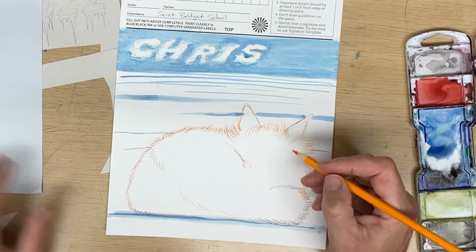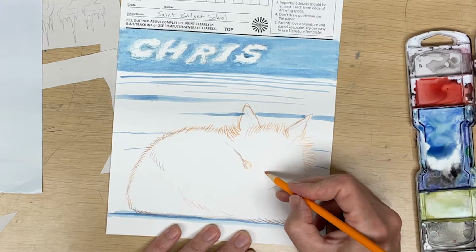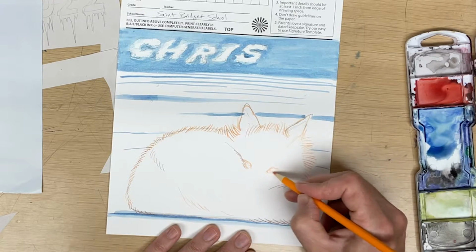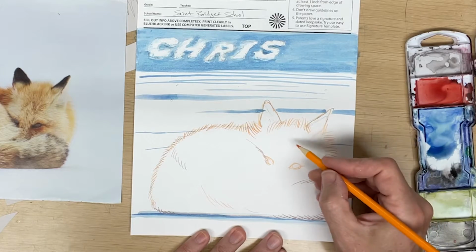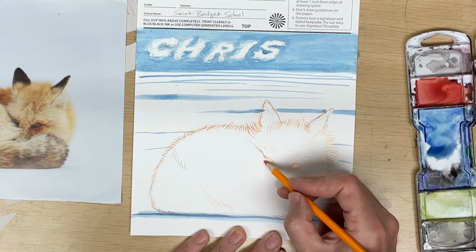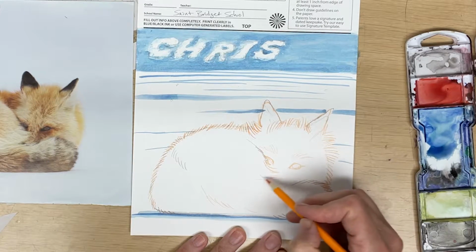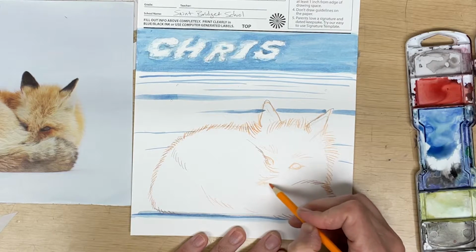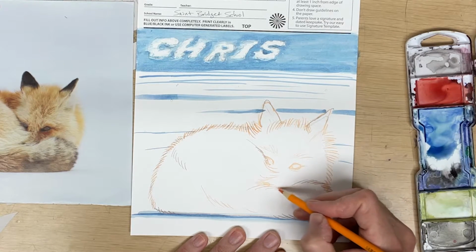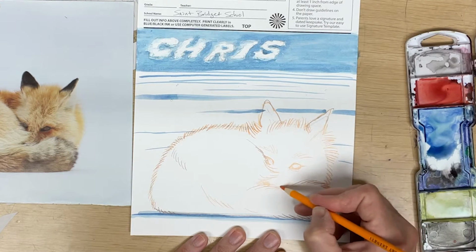Because I'm looking at my photograph and there's really no light blue in there. There's an eye. I want to somehow make this look a little bit happier than the photograph. I won't make it frowning or anything. I love how the pear is wrapping just under the eye here. I'll put the snout down here. So I'm going to make mine look a little more cartoony, I think, by adding a little smile line.